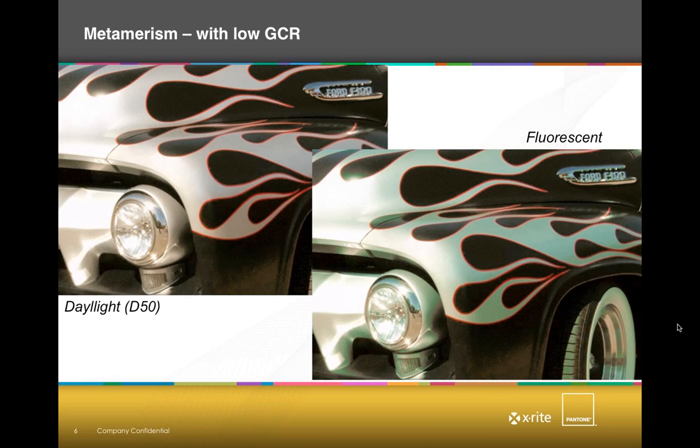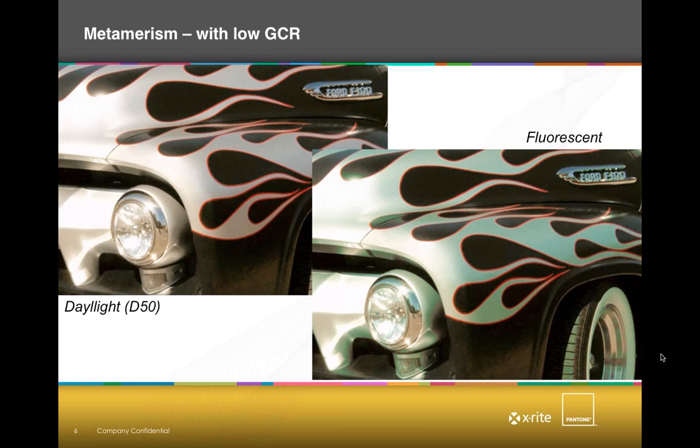If you're looking for a neutral gray and you print out this file, the way the color is built looks neutral, or shall we say, doesn't have a defined color cast to it when you view it in daylight, which is 5,000 Kelvin, or D50 is another way to describe it. However, if that same graphic is viewed under fluorescent lighting, then you see that what used to be a neutral gray is now turned into a bluish-green gray. And that's because the color of light has a big impact on the final result that you see.